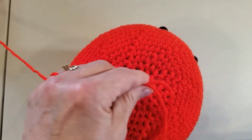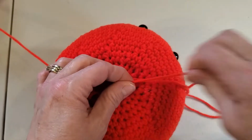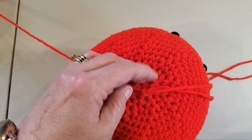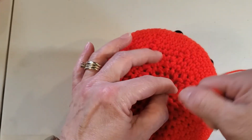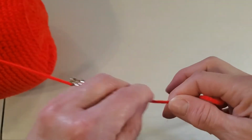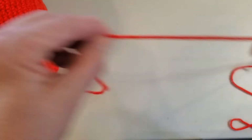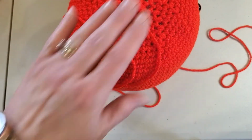So when you pull out the tail this time, the tail you use is going to need to be feet long, like multiple feet long. Like one, two, three, four. I have probably 6 feet. Probably won't need that much, but just in case.